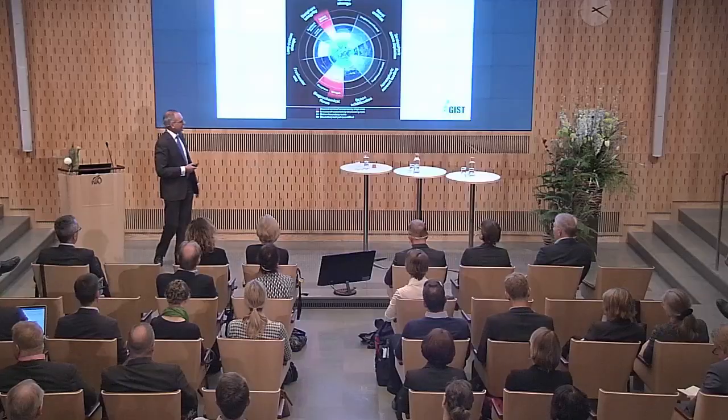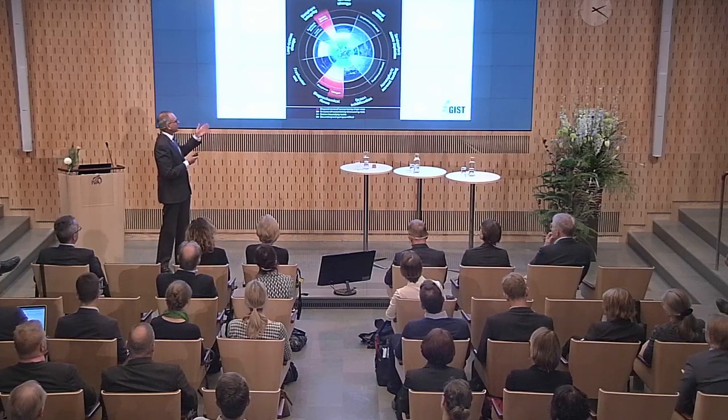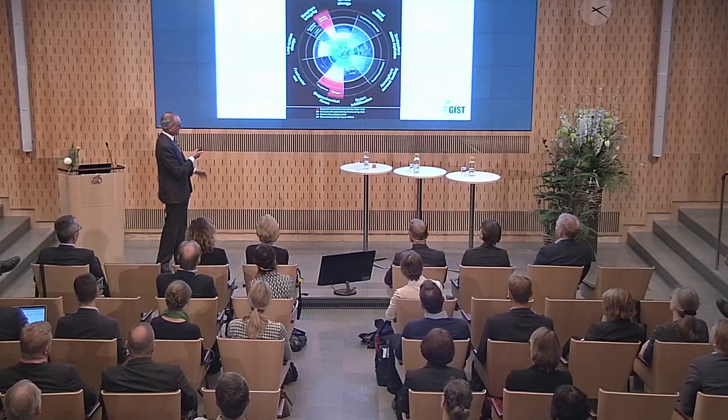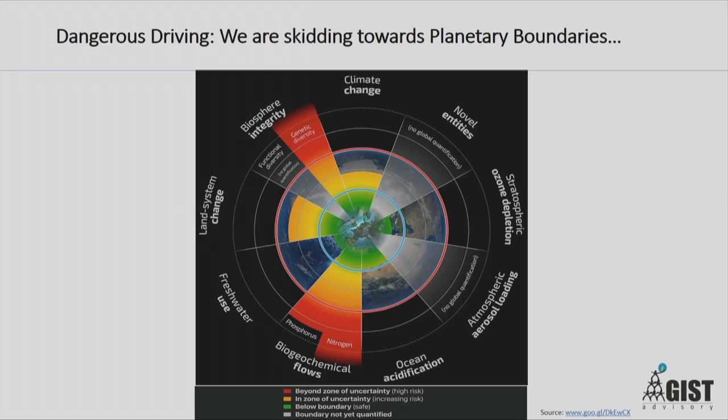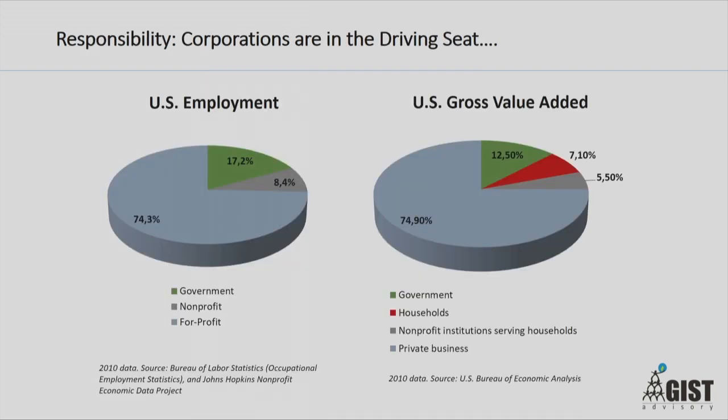So we clearly have broken the boundary on the use of that, and nitrogen pollution, likewise, we have broken the boundary on that. Others we are approaching, and in the case of genetic diversity, we are losing species and genetic diversity at a rate which is 100 to 1,000 times historic averages for the world's environment. So we do have a serious issue with planetary boundaries.